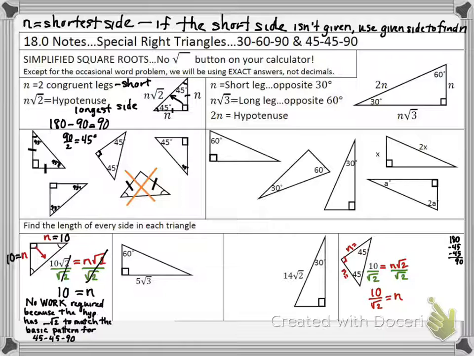And in Mod 18, this is Mod 18. On Mod 17, 17.1b, and 17.2, if you chose to do 17.2, we may have done some problems where we had to rationalize the denominator. We're not allowed to have a radical on the bottom of the fraction. So in order to get rid of the radical on the bottom of the fraction, we multiply by whatever radical's down there on the top and on the bottom. Root 2 over root 2 is basically 1. So multiplying by 1 is going to change the way it looks, but it's not going to change the value.